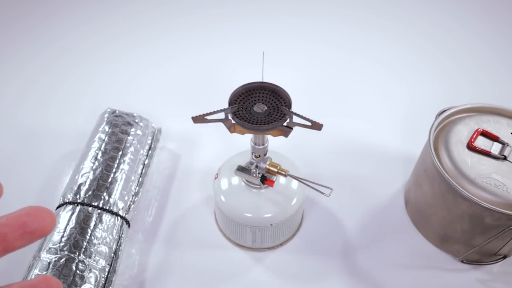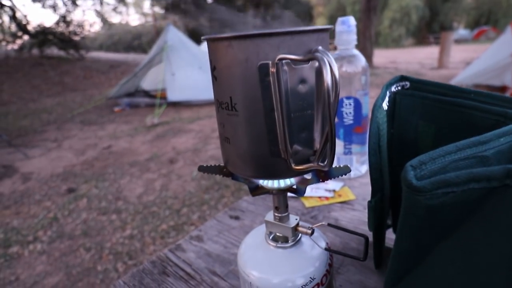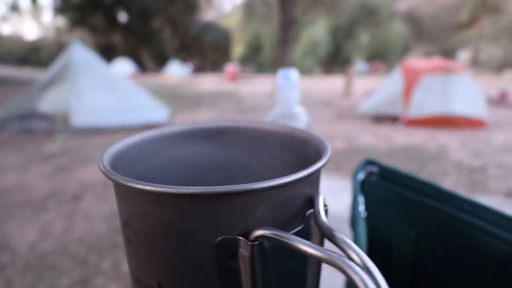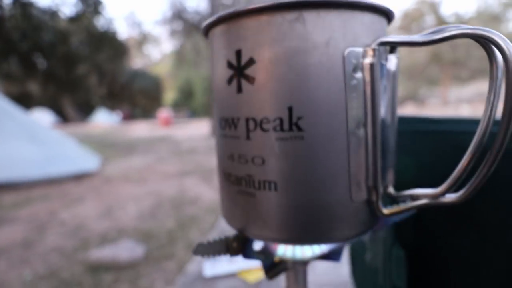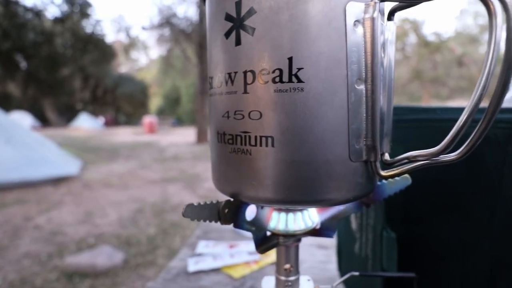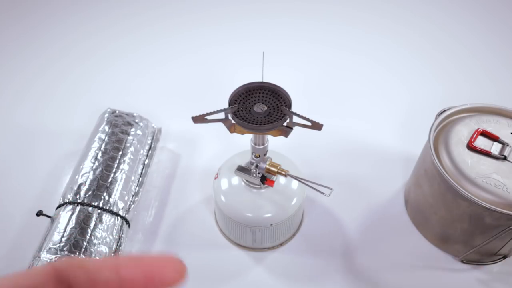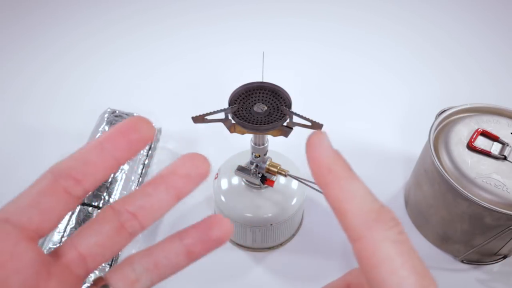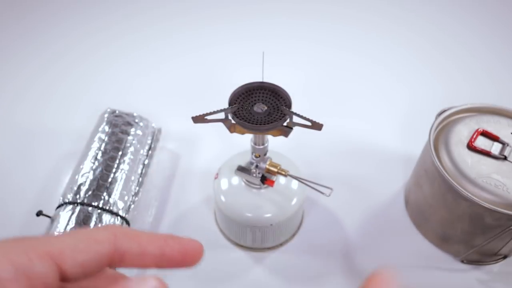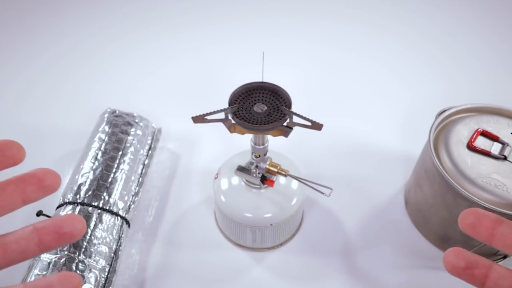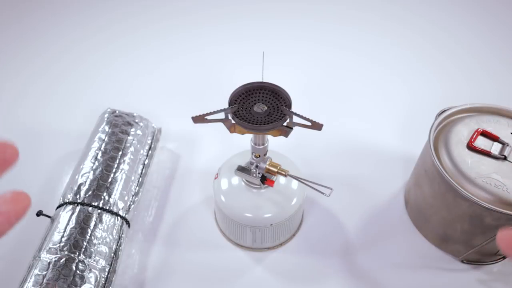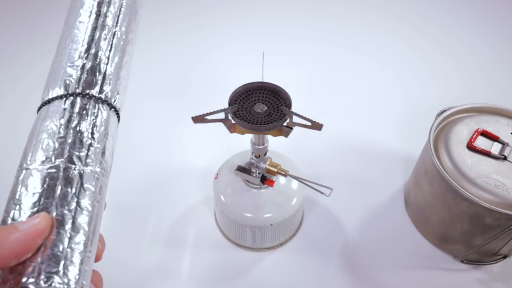One other option you have is your food cozy. If you're somebody who rehydrates food a lot and you have a food cozy - I have thePackitgourmet cozy that you see in all my videos - I've used that as a windscreen. It's easy to use, it's light, and it might be tall enough depending on your setup. At Catalina Island it was tall enough for what I was doing. I wouldn't necessarily rely on that always, but if that works for you, then you don't even have to carry the reflectix.